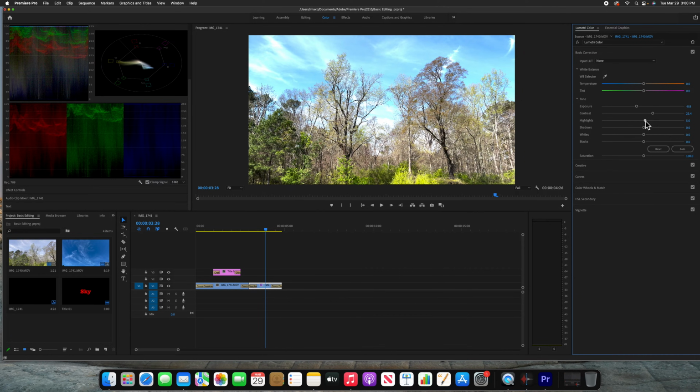The highlights, we can take the highlights down a little bit just because we have white clouds. Our shadows, we can bring our shadows down a little bit. For some reason, when I bring down the shadows in my footage, to me, the shadows just allows you to get more detail out of your footage. Now, you don't want to bring it down too far, but a decent amount is okay. Your whites, you can play around with it. Whites is similar to exposure in a sense, but not exactly the same. But it does make the image brighter. So we're just gonna drop the whites down just a little bit, and then we're gonna crush our blacks just a little bit more.